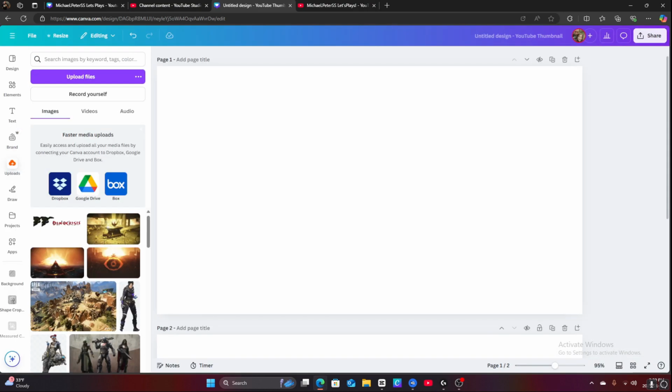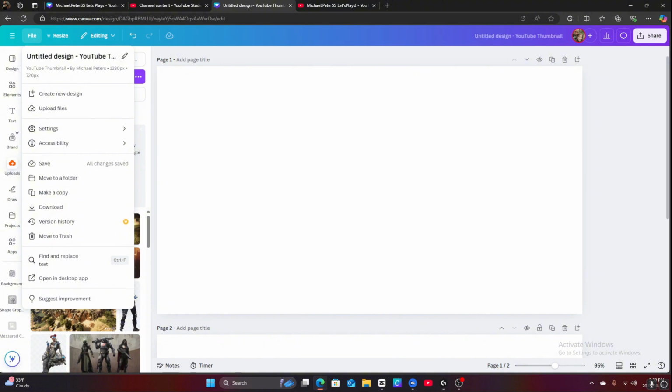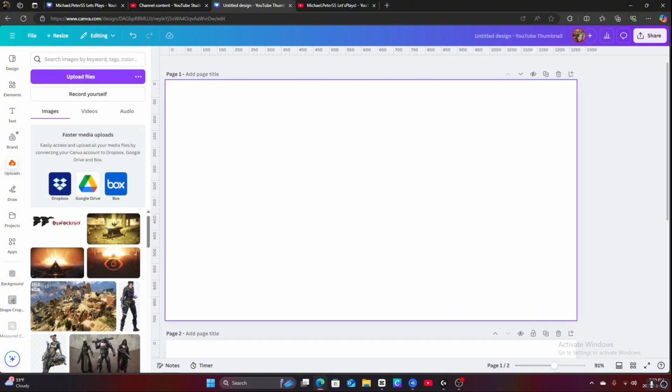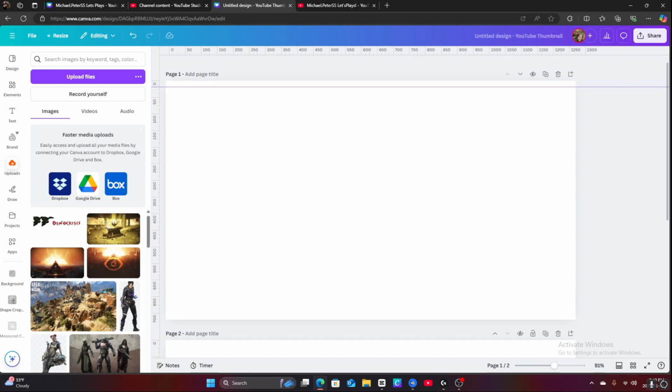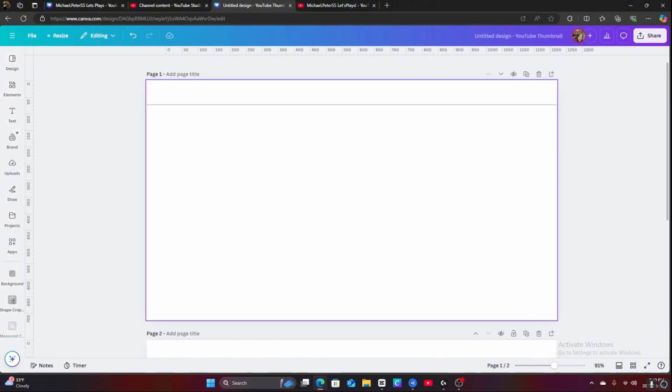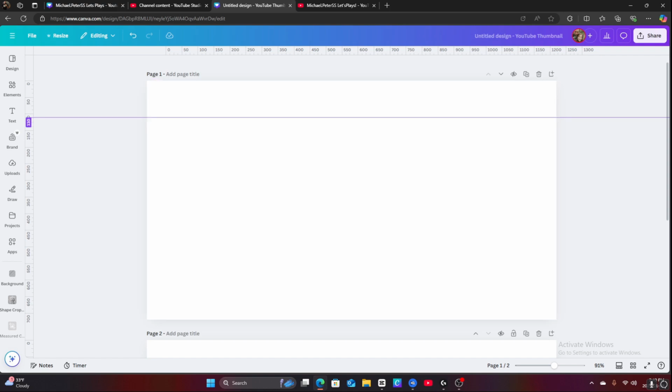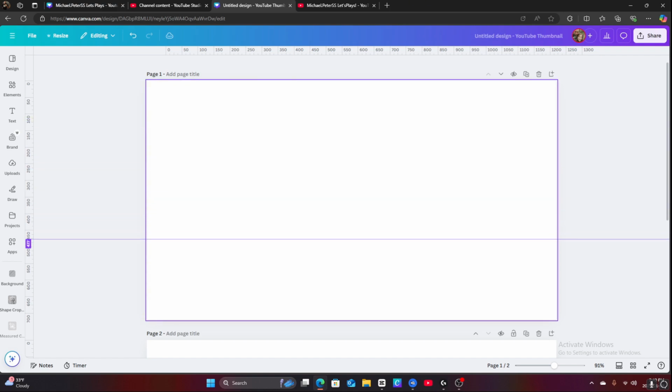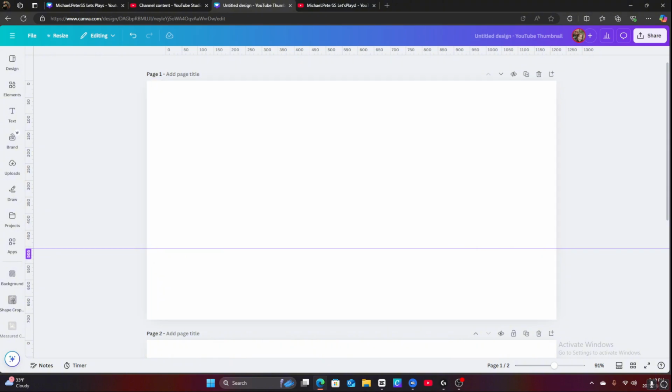And the biggest tip I'm going to give you guys right now is if you go into File, Settings, Show Rulers and Guides, you now get this tab that shows the different rulers, and you can grid out your thumbnail any way you like. But the tip that I'm going to show you guys today is if you take this top grid here, actually typically you want this gone first. You take this top grid here, and the number you're looking for is 500.